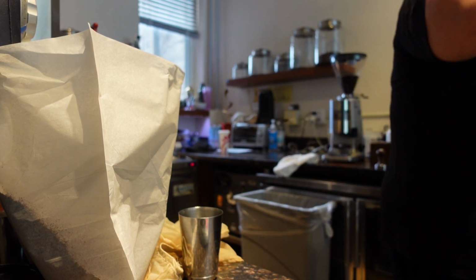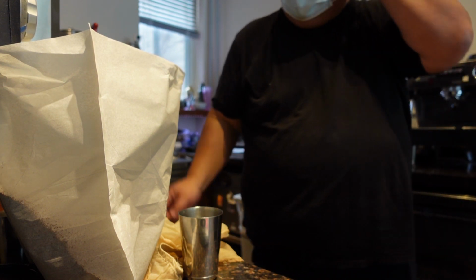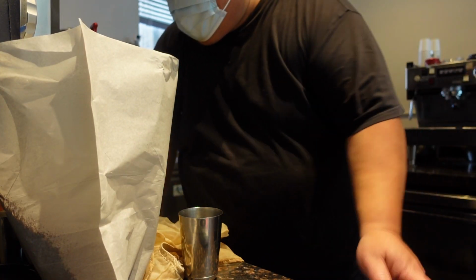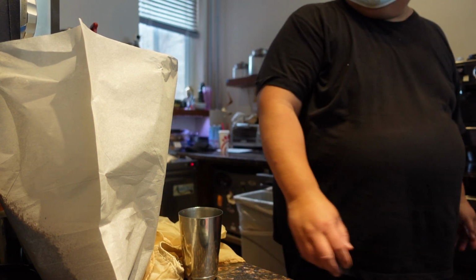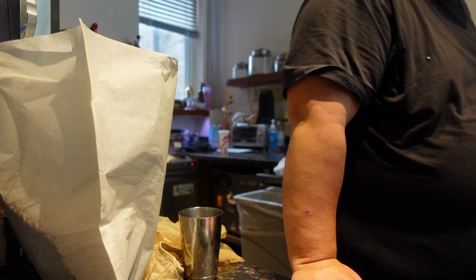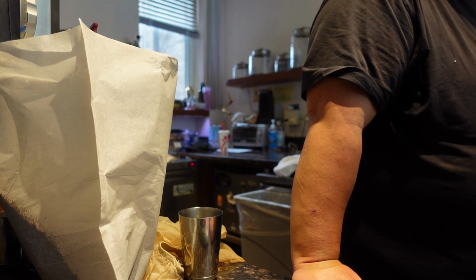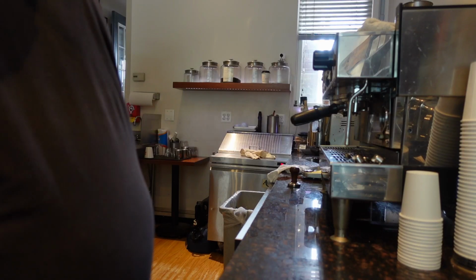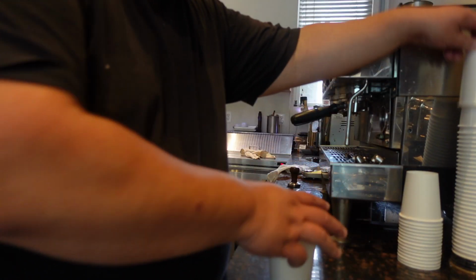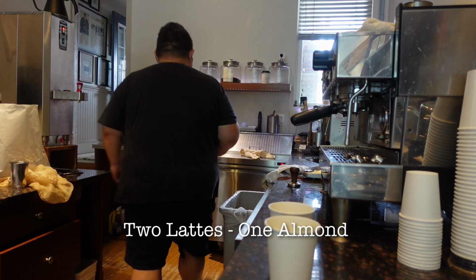A lot of places really don't think too much about their cold brew, or they'll maybe just use the dark brews, or perhaps they're just using whatever leftover coffee from their batch brewers from the day before. That's not something we were ever interested in doing. We wanted to really find great coffees that really spoke in a certain voice, and I think that really comes through with this.